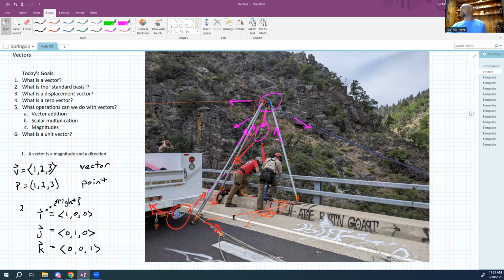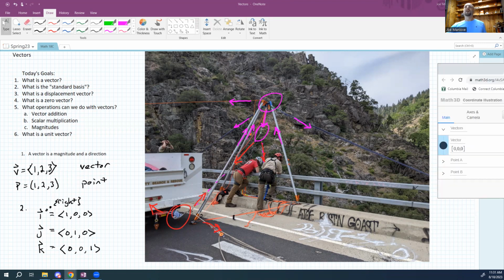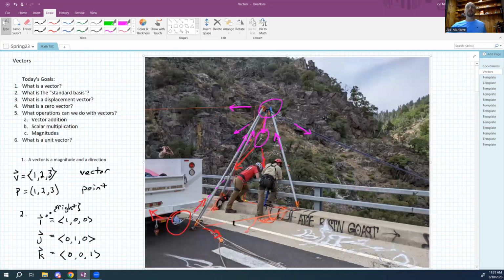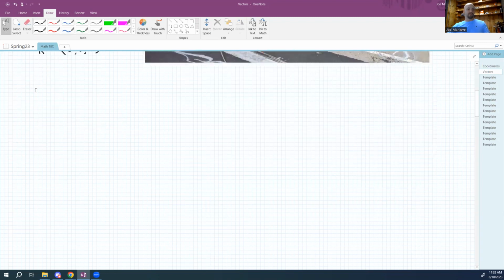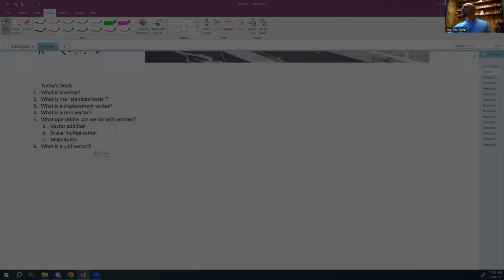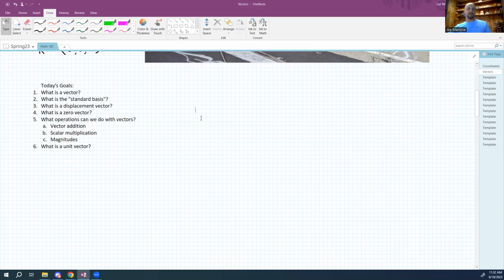All right, let's talk about a displacement vector. For that, I want to scroll down a little bit. Okay, so let's talk about a displacement vector. So here I'm going to snip a little bit of a picture. I'm going to show you a more involved version of this sketch in a second, but for right now, I just want to snip a picture out of it.